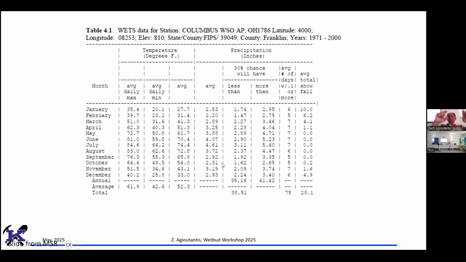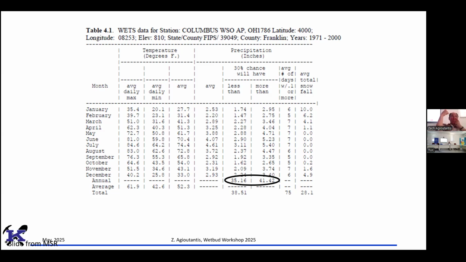And then they have the statistics, and the next thing they did, I have it here. This is the annual total. But look at this, it says there's a 30% chance that they will have less than 35, and there's a 30% chance that they will have more than 41. So they've looked at 30 years, and then they assign probabilities. 30%, we have less than 35.